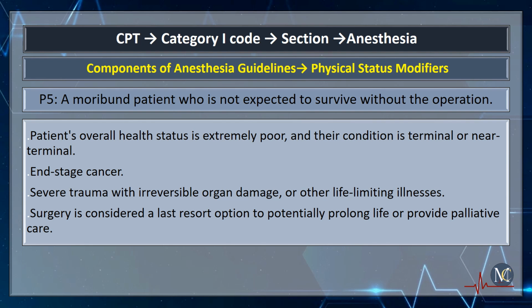When a healthcare provider administers anesthesia to a patient with a Modifier P5 designation, it signifies that the patient's medical condition is critical and the risks associated with anesthesia administration are high. Anesthesia for these patients requires careful consideration, often involving discussion with the patient, their family, and other healthcare providers to weigh the potential benefits against the risks.